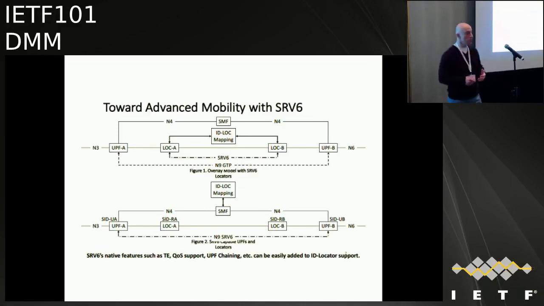It can be a separate control plane. It could be a common database that is available in the network. There's a wide variety of different ways of doing this. The performance of this ID-locator mapping system becomes an important aspect of how things are going to be done here.